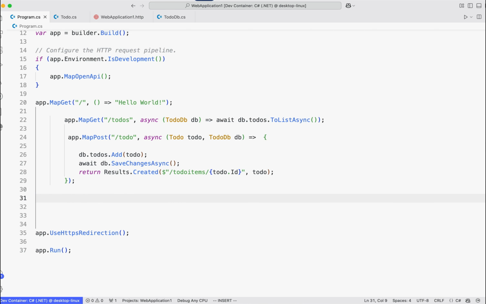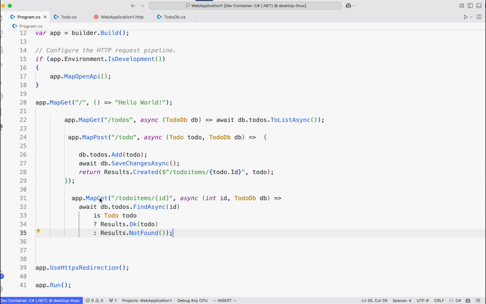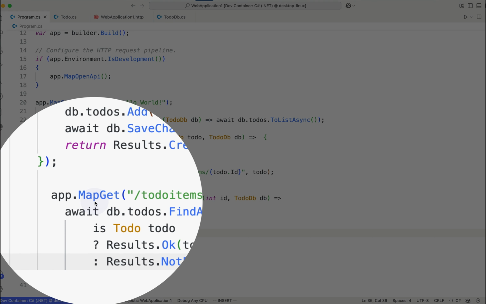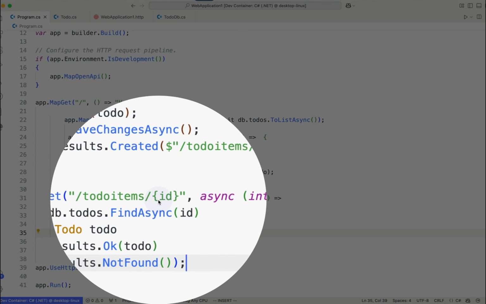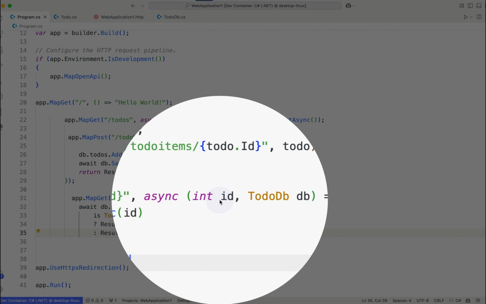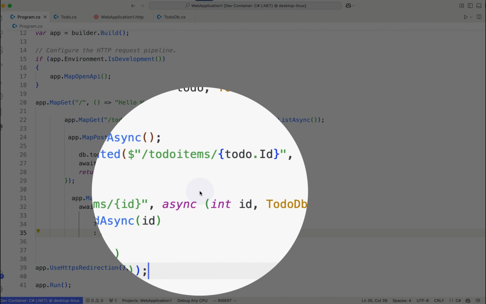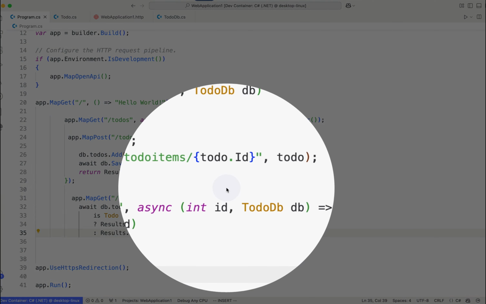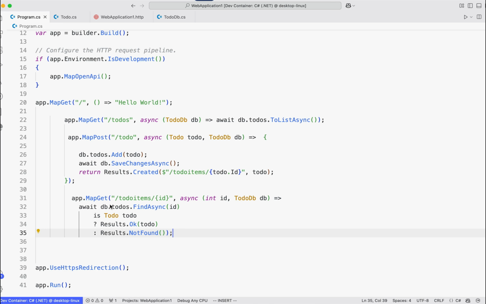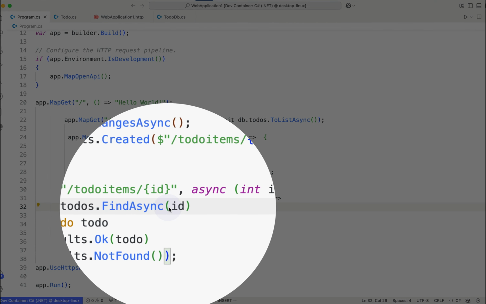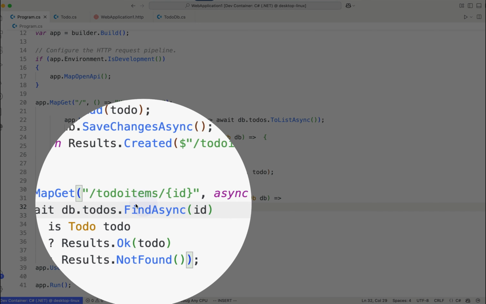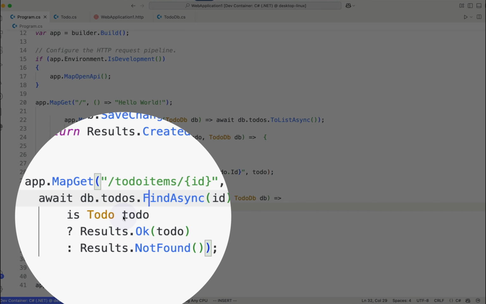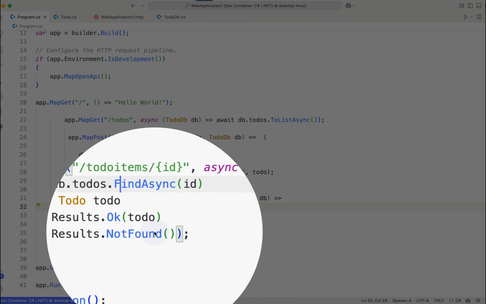We're going to create another endpoint, which will return a to-do filtered by ID. Now in this case, we are using app.MapGet /todoitems/{id}. Then it is again the async callback function, and then it needs an ID in this case to search against, and then it needs a ToDoDb database context as well. So we're going to use this await db.Todos, and there's another function available for us, which is FindAsync, and it requires an ID. It just filters through the ID, and then if there is a to-do, then we can return that. Otherwise, we say NotFound.